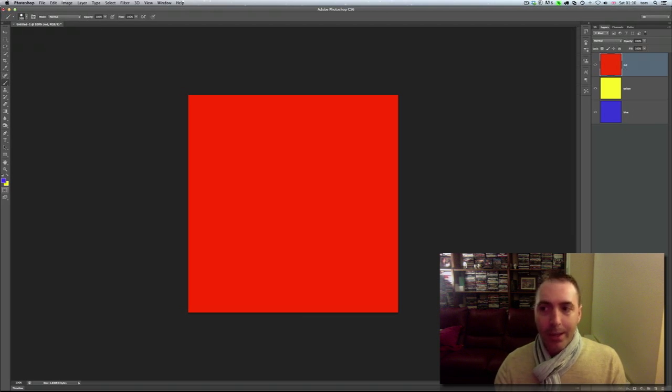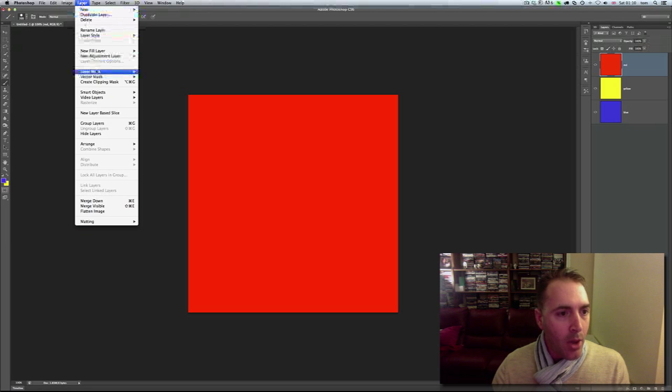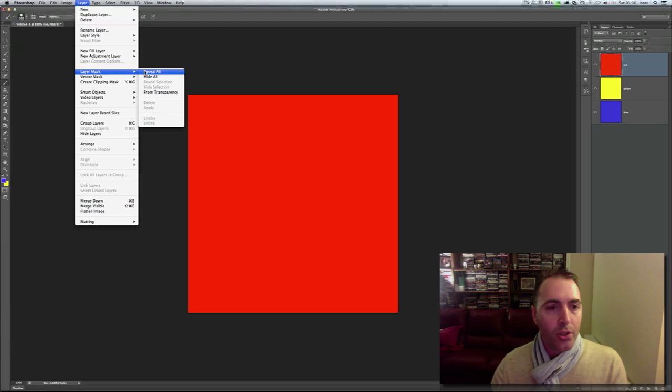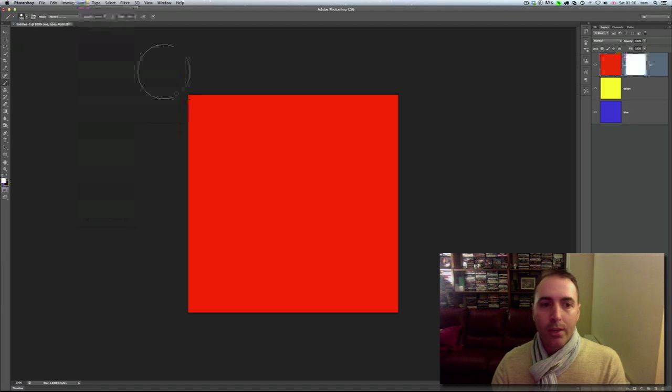So I'm selecting my red layer here, and I'm going to do layer, layer mask, and I'm going to focus on the reveal all option. We have 2 options here. Forget about the transparency one, but we really have 2 options, reveal all and hide all. So let's do reveal. When I do reveal, you see it's still red, right? Nothing has changed, but you notice now I have a preview here of my layer mask. It is entirely white. And you'll notice also that on the left side, I have 2 colors now. I have white and black.